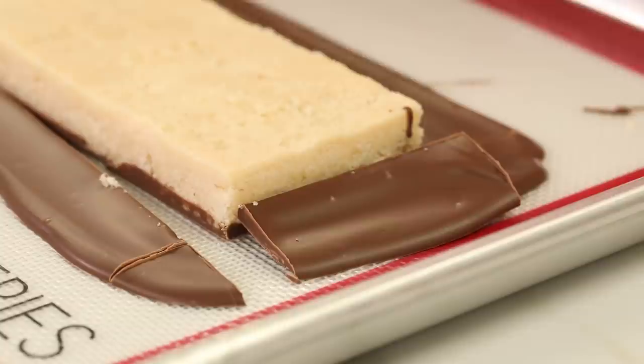So I repeat this step with my other two cookie cakes. Now they all have chocolate on the bottom.